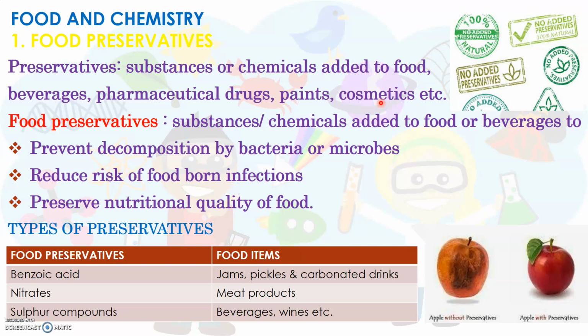Now, we are going to study about the preservatives that are added to food, and we call it as food preservatives. Look at the picture here. You can see an apple that looks fresh and also an apple that looks rotten. Why do you think this has happened? Because when food is exposed to air, it absorbs moisture, and the moisture outside the food allows the growth of microorganisms, leading to spoilage of food.